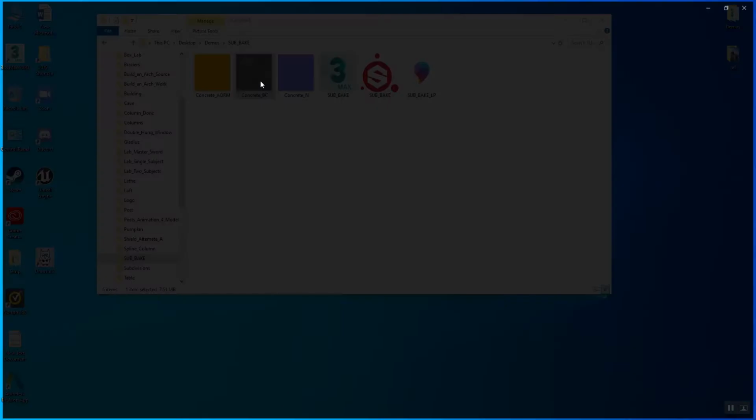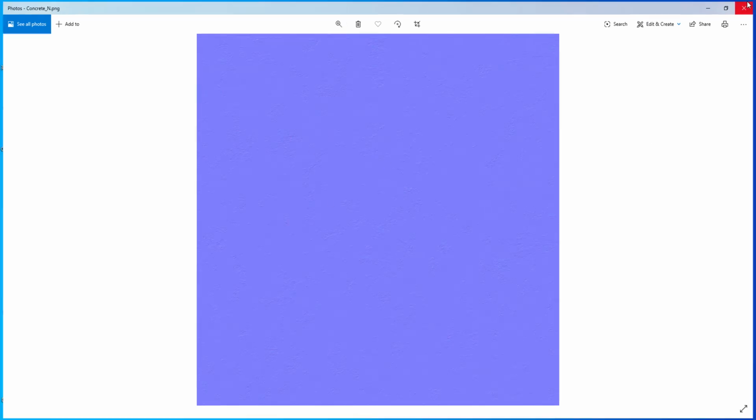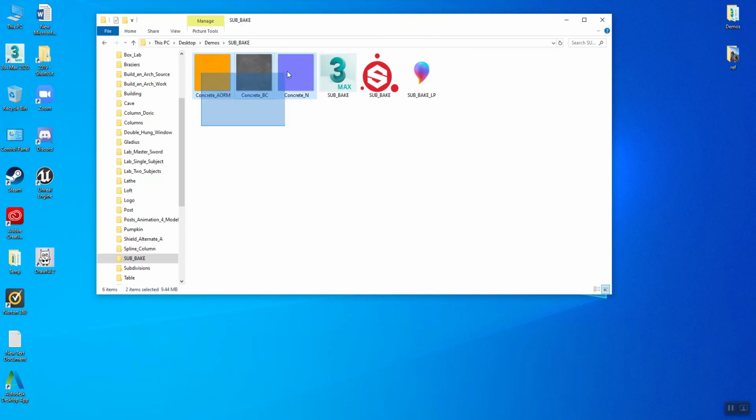Now I have these textures, and they have both a base color, your ambient occlusion, roughness, and metallic, and your normal map information. And now you could use those inside of, in this case, Unreal 4, and you could bake them out in whatever format you need for whatever program that you're currently working in.